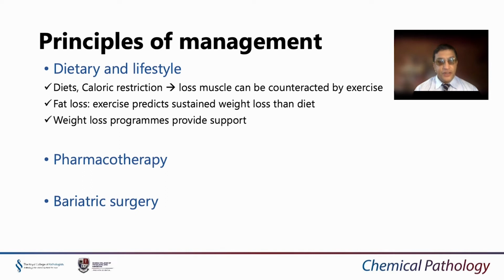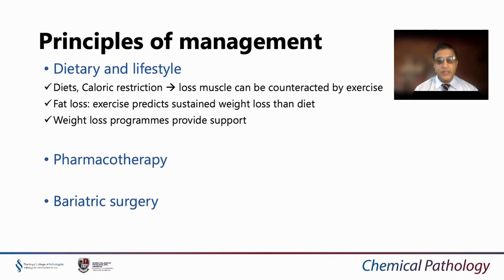Dietary and lifestyle is fundamental to successful management of obesity and is the first line of intervention. Diet and calorie restriction, however, can cause loss of muscle. This can be counteracted by appropriate exercise. Also importantly, exercise predicts sustained weight loss more than diet alone. So the combination approach of dietary caloric restriction with exercise is recommended. Weight loss programs also potentially exert positive psychosocial support to prevent weight regain.